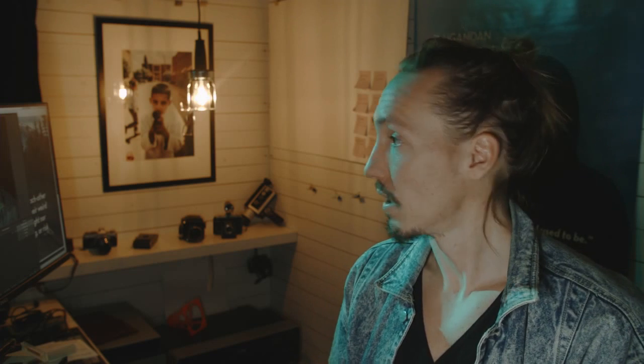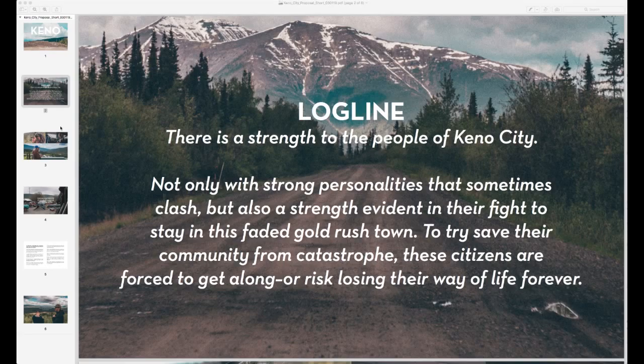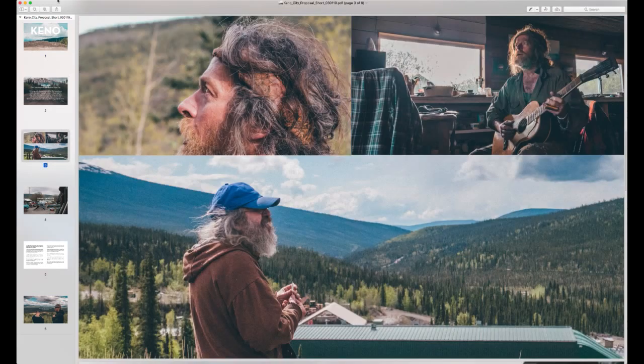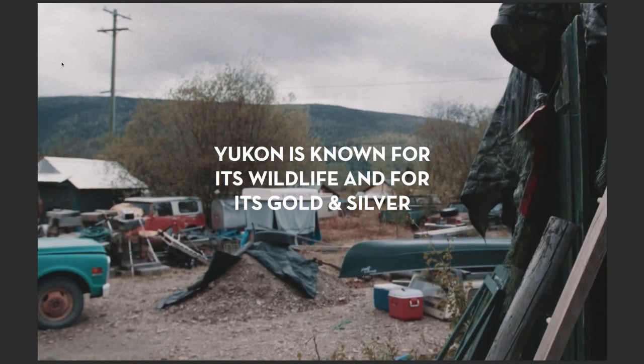So let me see if I can just show you again here. Next page is just some shots of the main characters showing a little bit about what it's about. We're probably going to develop this a lot now, I feel, but this is what it was in this presentation. Okay, Yukon is known for its wildlife and for its gold and silver. I don't know, this doesn't say that much, so it's mainly towards them.